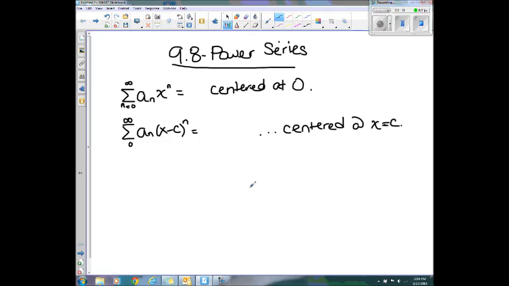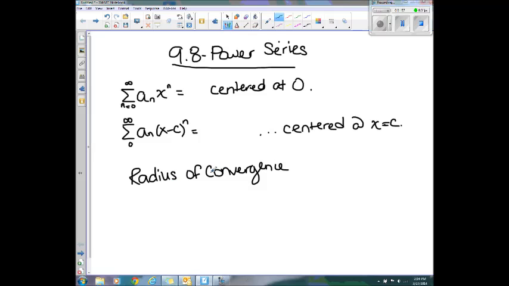When we're looking at a power series, the first thing that we worry about is what's called the radius of convergence. The radius of convergence tells us how far we can go from the center, c, and be in an interval where this series will converge. We know that not all series converge, and we talked about a whole slew of tests that help us figure out whether they do or whether they don't. But our goal is going to be to figure out how far away we can get from the center and still converge with that series.